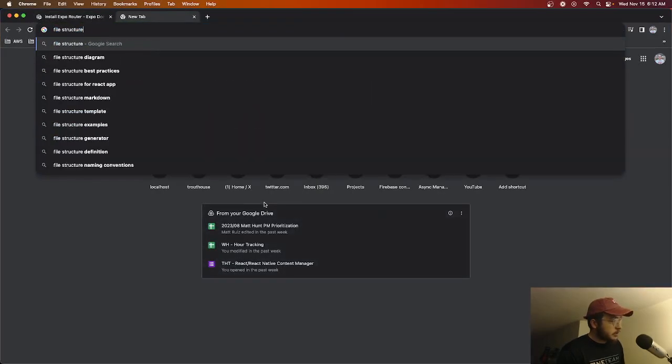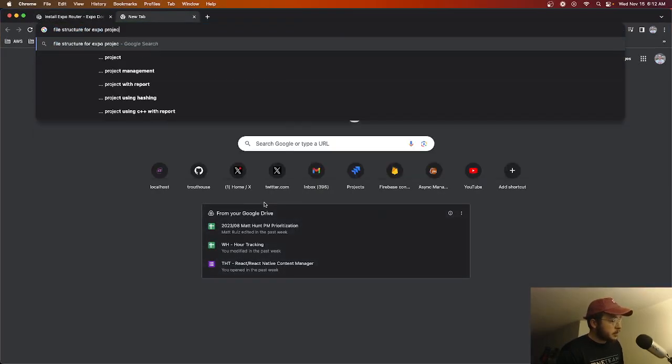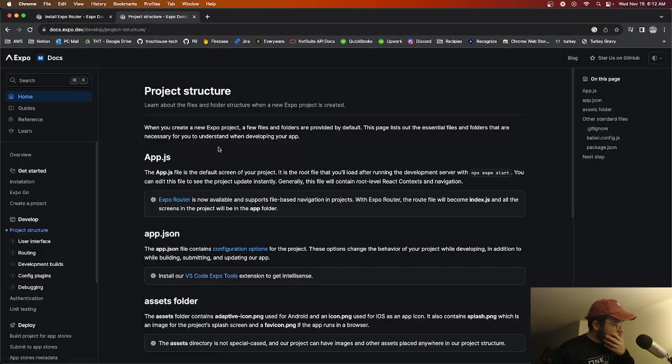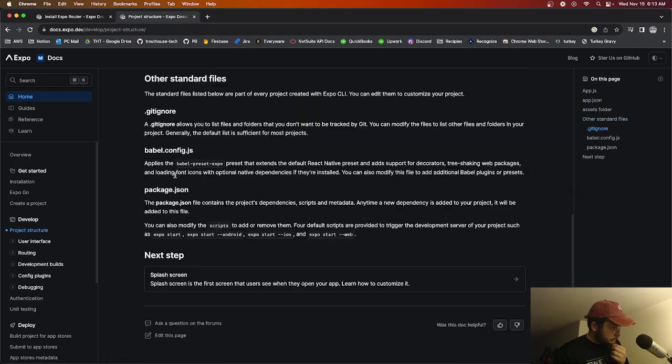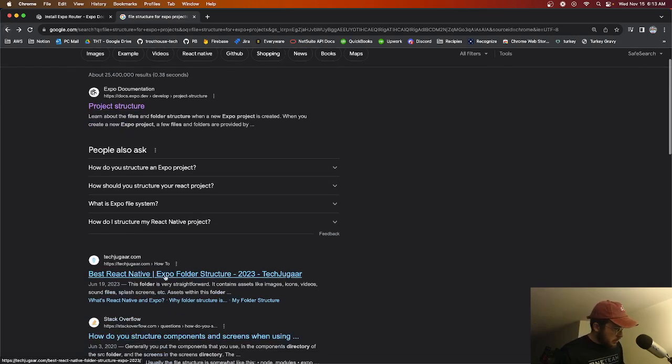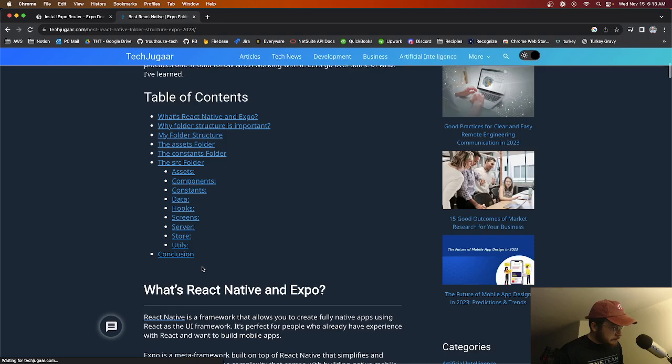File structure for Expo projects. When you create a new Expo project, a few files and folders are provided by default. This page lists out the essential files and folders that are necessary for you to understand. Best Expo folder structure.